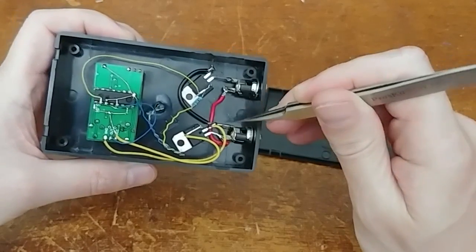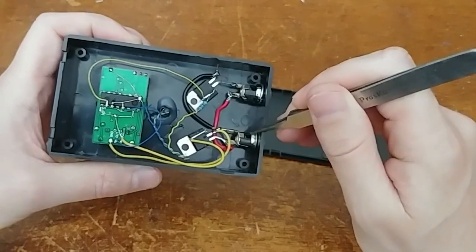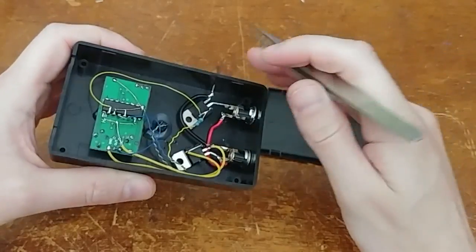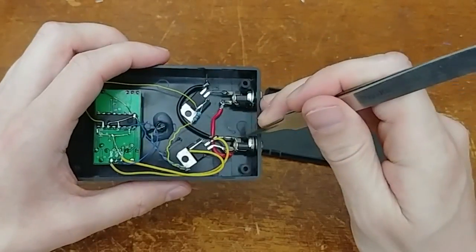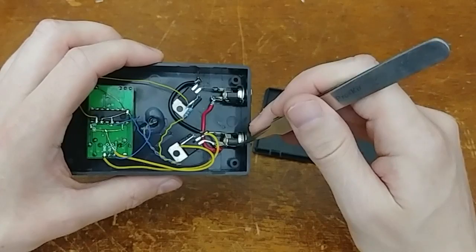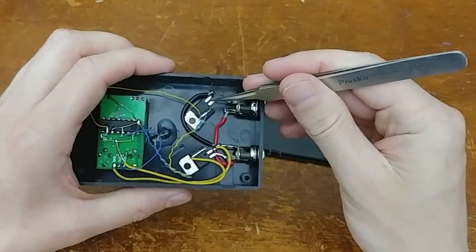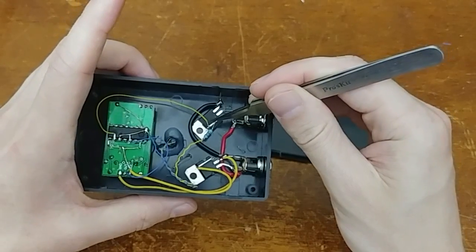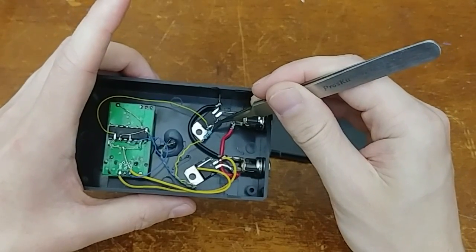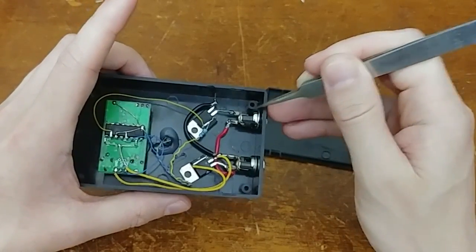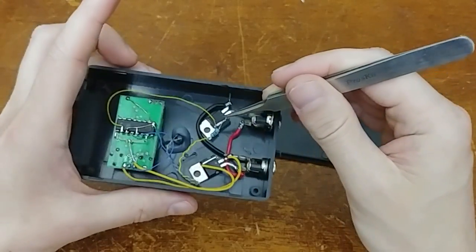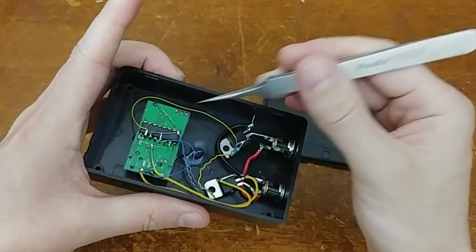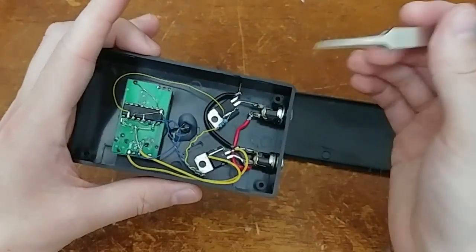So again, just to run through, this is the input jack. It's somewhere between, I don't know, 13, 17 volts, something like that. Whatever the speaker system can tolerate, which it has a little bit of flexibility there. So let's just say 15 volts comes in and it goes through this IRF 510 and the voltage on the gate pin determines whether or not that current flows to this jack. And that voltage is the output of a flip-flop or divide by two counter. And yeah, the rest is pretty straightforward.